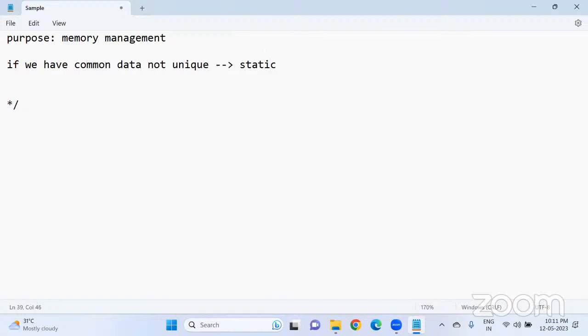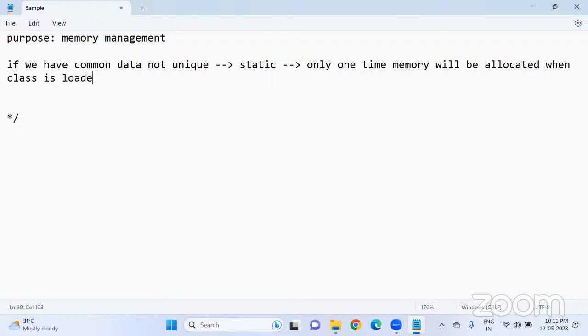If it is common for every entry, then you make it static. Why? Because only one time memory will be allocated, when the class is loaded. Understood?